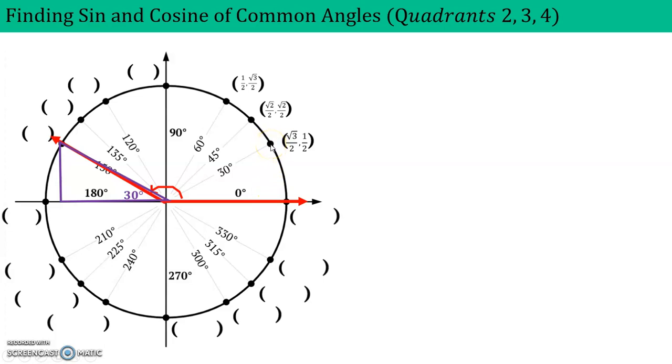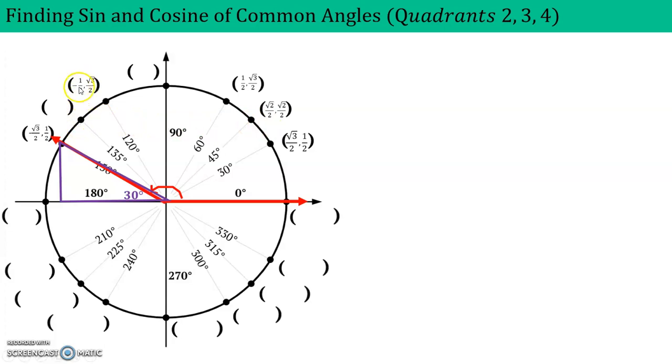So it's the same triangle that we already talked about over here. This point is heavily related to this point. It's a reflection of this point across the y-axis. All right, so we actually already know the coordinates of this point. It's just a reflection of this point, right? The y-coordinate is going to be the same because this point and that point are at the same height. And the x-coordinate is just opposite, right? Because this distance from the point to the y-axis is the same as this distance from the y-axis to this point. So if you already know your quadrant 1 angles, you can just think about reflecting points across the y-axis to get your quadrant 2 angles, right?